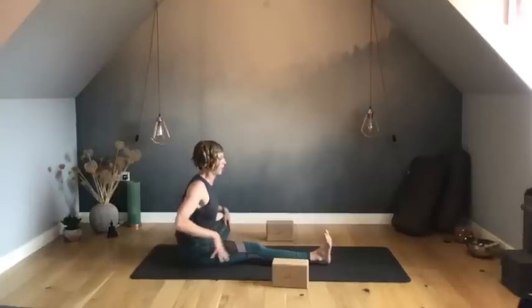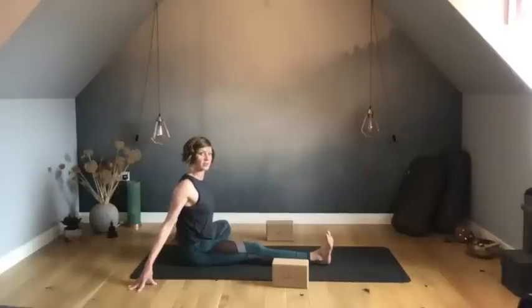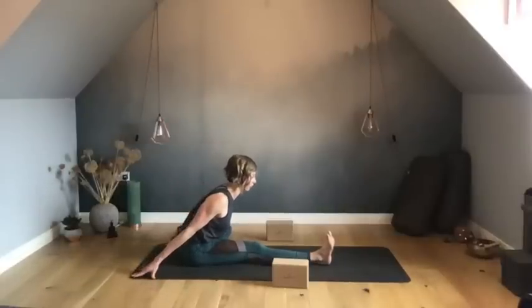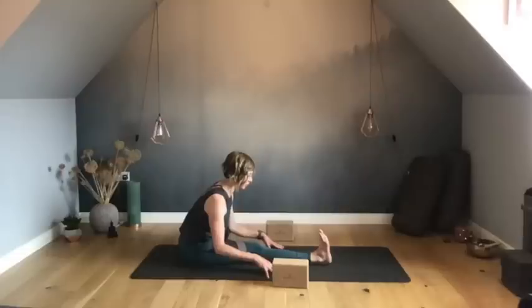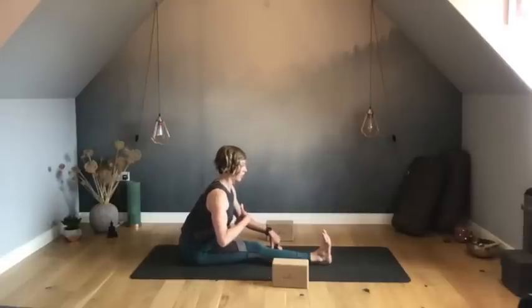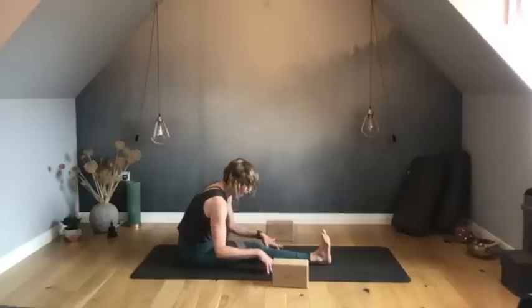feels comfortable. Roll the shoulders back and down, and you might want to stay here sitting tall with the fingertips right behind you, just to give you a bit more length through the spine. You might find that you want to fold yourself forward, so maybe use the hands behind you. Maybe you bring the hands forwards. Keep lengthening up through the chest rather than curling down and closing off through the front body.